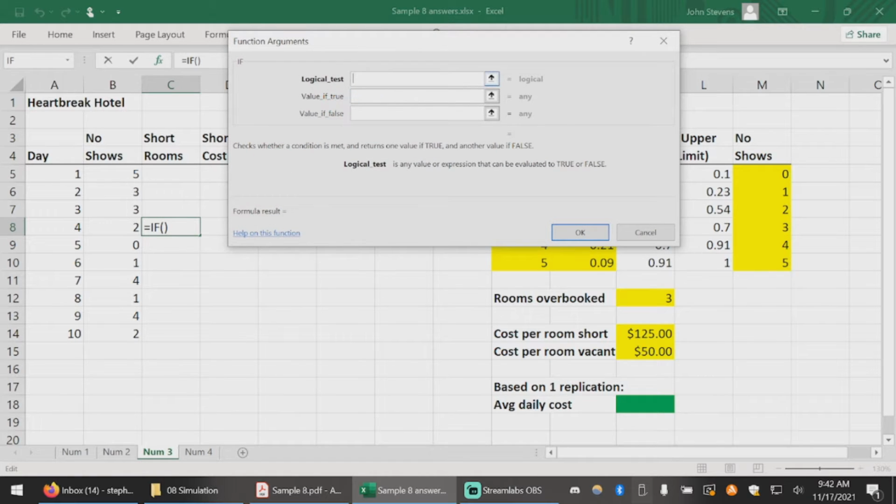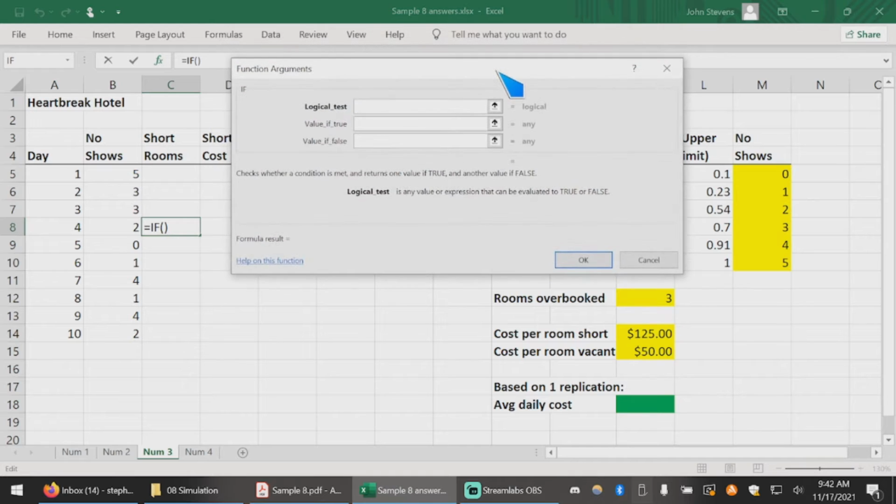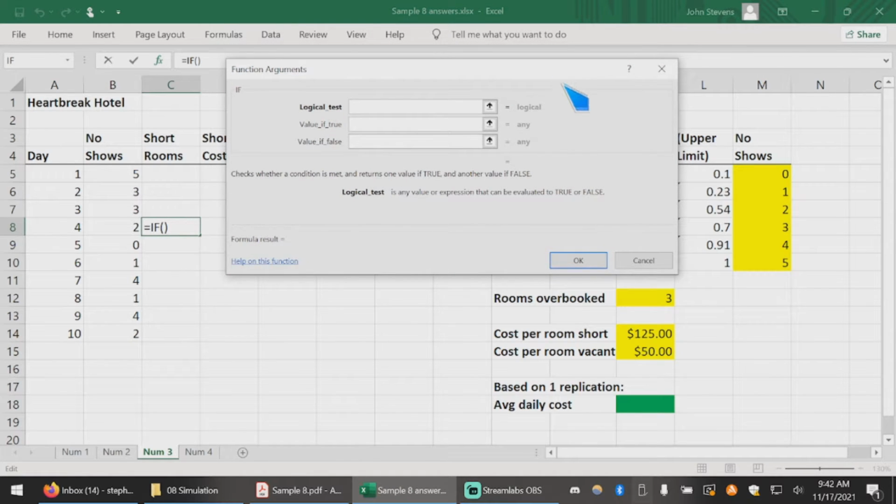Okay, so I can compare the no-shows to the overbooked rooms. When will we have rooms? When will we be short of rooms?